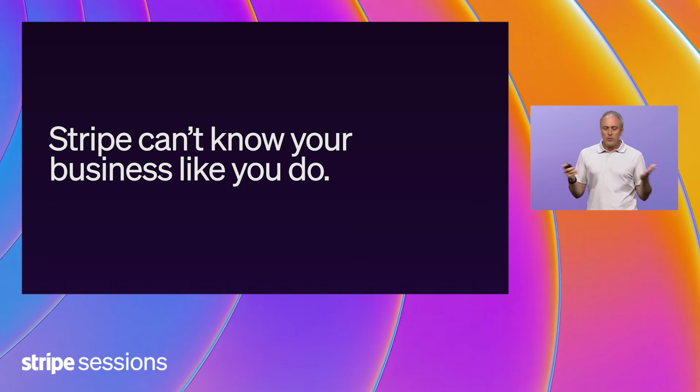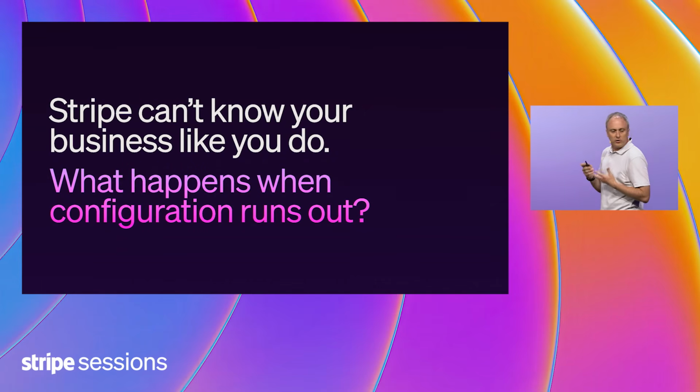But really, no platform can model every business. Your proration logic is not the same as the person next to you. Your dunning rules are not the same as that of the person behind you. And your integrations and your stack is different from everybody here. So what this talk is about is what you do when the configuration runs out, when there's no toggle or select box or input to customize Stripe in a way that you need for a specific integration.